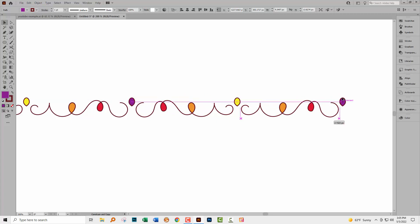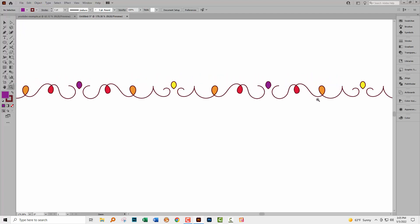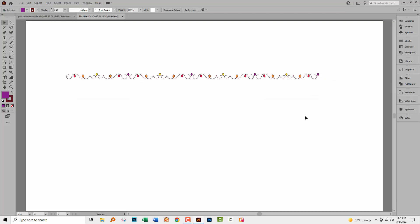Recent versions of Illustrator make it a little difficult to drag things around, so you might need to zoom in to get nice and close. I'm looking at the spacing here — I want about the same amount of space on this side as I've got on the other. If anything needs to change it will be this element, so I'll just nudge it a little bit. I think I'm good now.